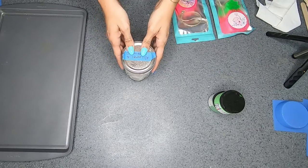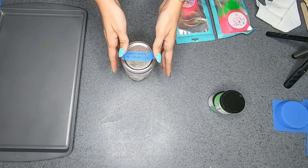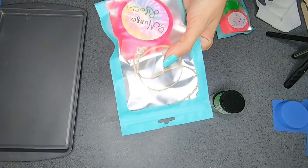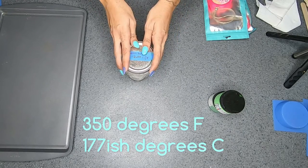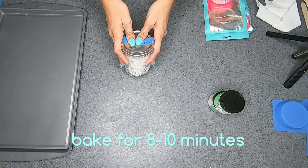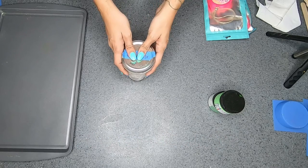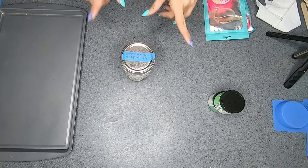Today I want to show you how to make a freshie with glitter and cardstock, and how to place the little eyelet into the freshie. Right now I have my oven preheating to 350 degrees. I like to bake my freshies for about 8 minutes. I peek at them around the 6 minute mark to see if they've become more clear, which means they've really melted, and that's the time you pull them out. We'll get to that later.